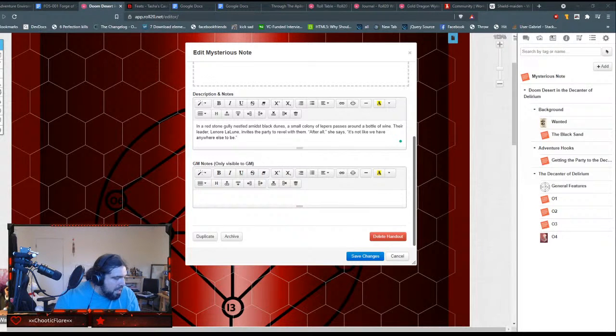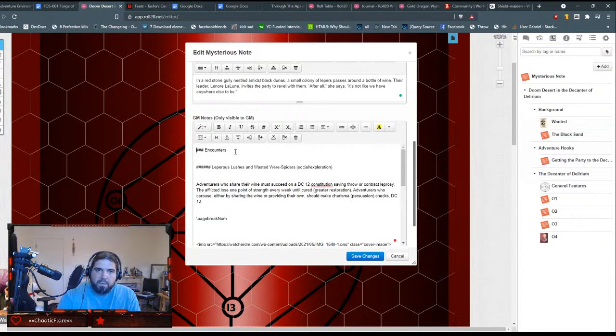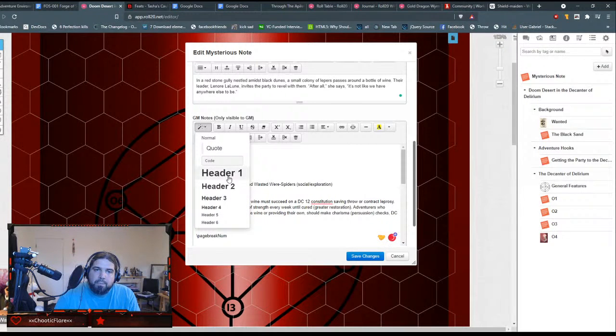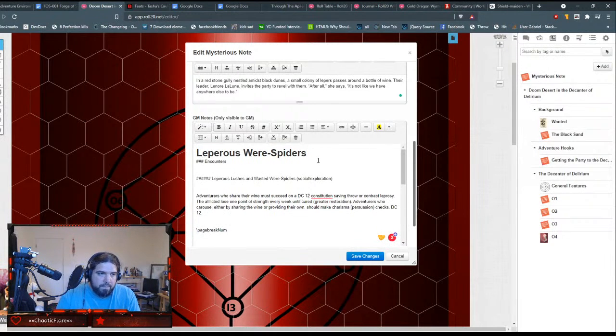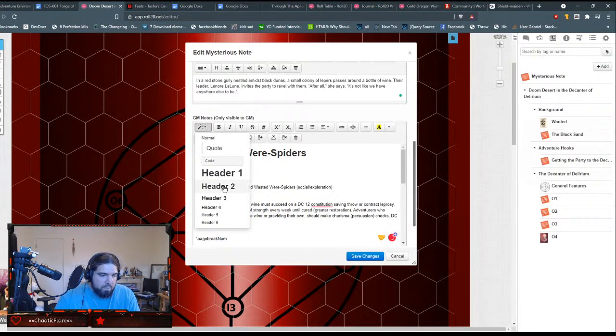And grab the encounters. Alright. I'll tell you the truth. So GM stuff and here. Say leprous. Where spiders. Holy shit.